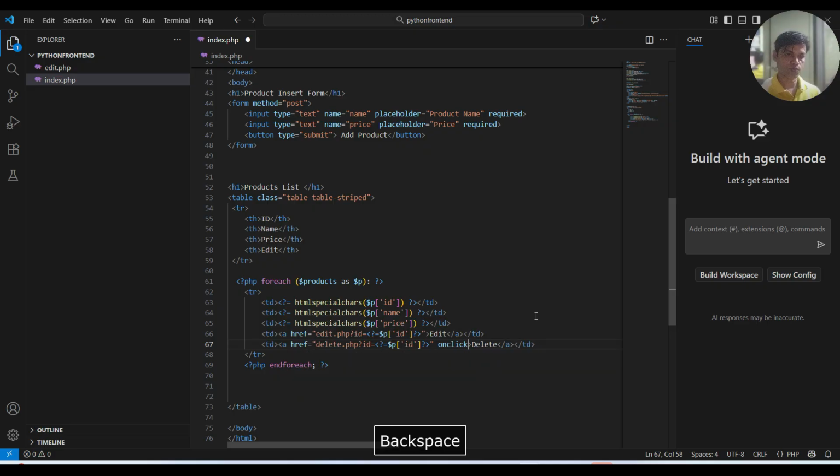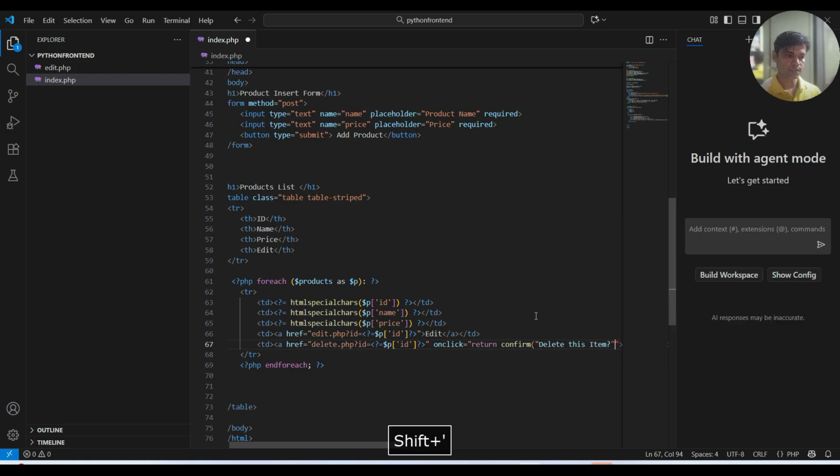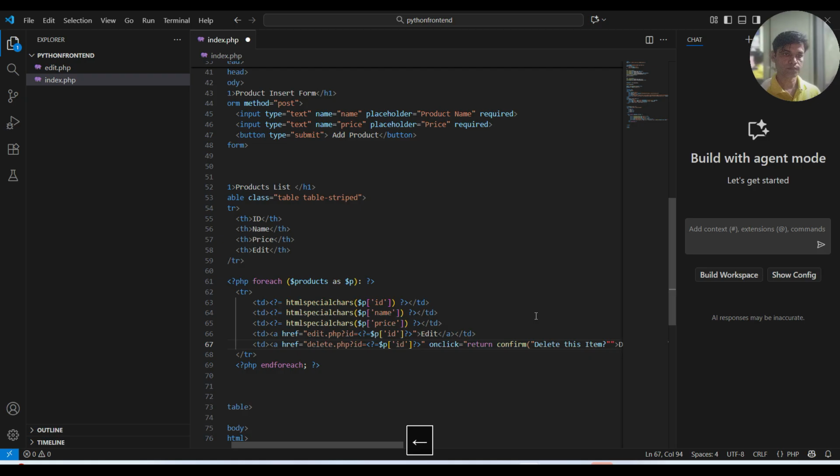On click I want to specify return confirm. I'll just ask the question to the person whether they exactly want to delete that record or not. So we can just say delete the item.